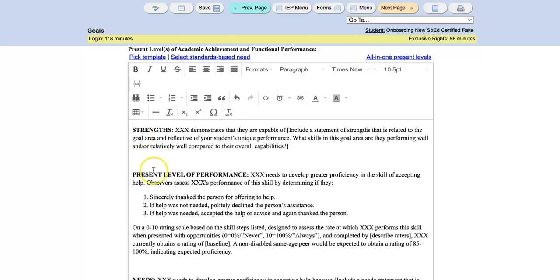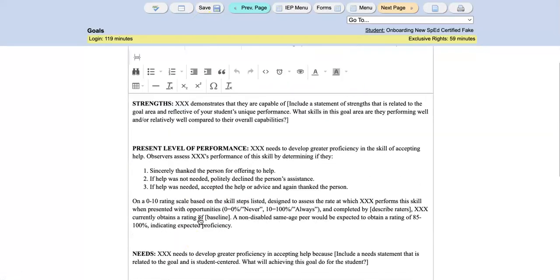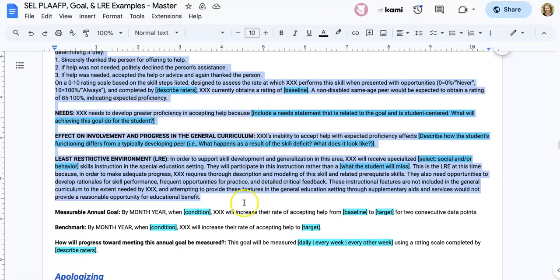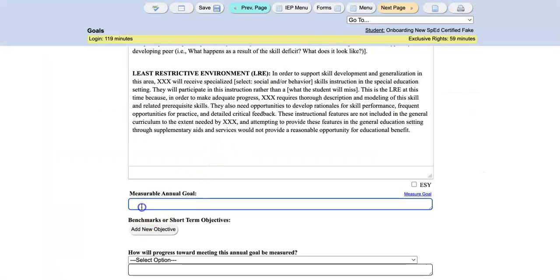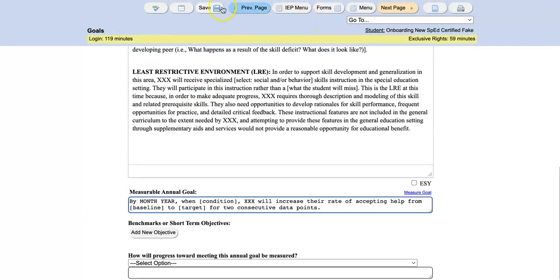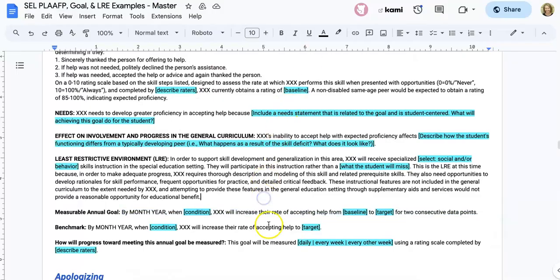I'll just use my keyboard shortcut. So then I've got this in my IEP. I'm going to make sure to save it. And then I'm going to go back and use this goal that I liked for accepting help. Again, I will highlight it, and I'm using the keyboard shortcuts. I use a Mac, and it's Control C for copy and then Control V to paste. And I will again save it, because SpEd forms can be a little finicky. We don't want to lose our hard work.